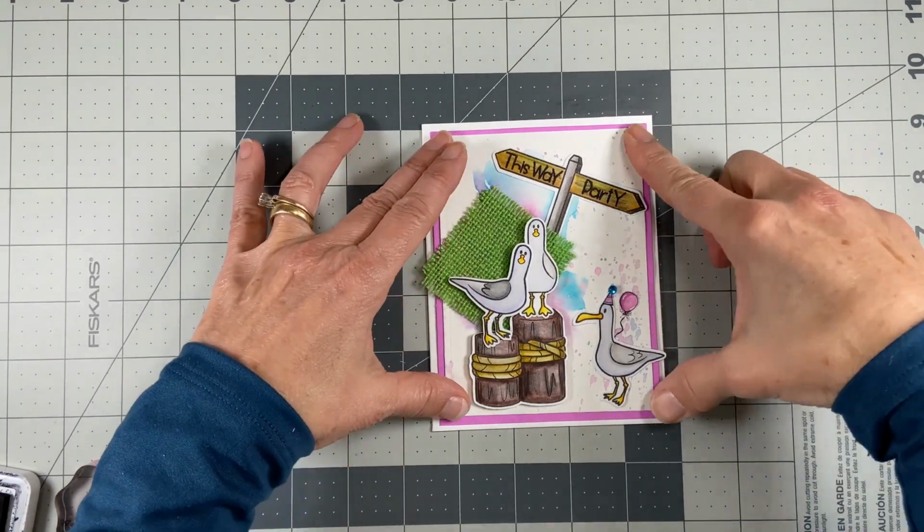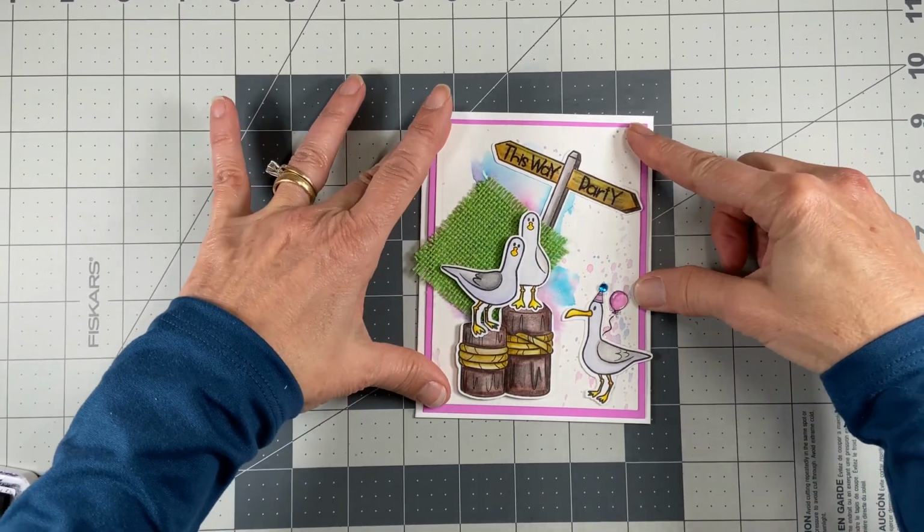Those little seagulls are so cute. Hopefully you're able to attend the class.